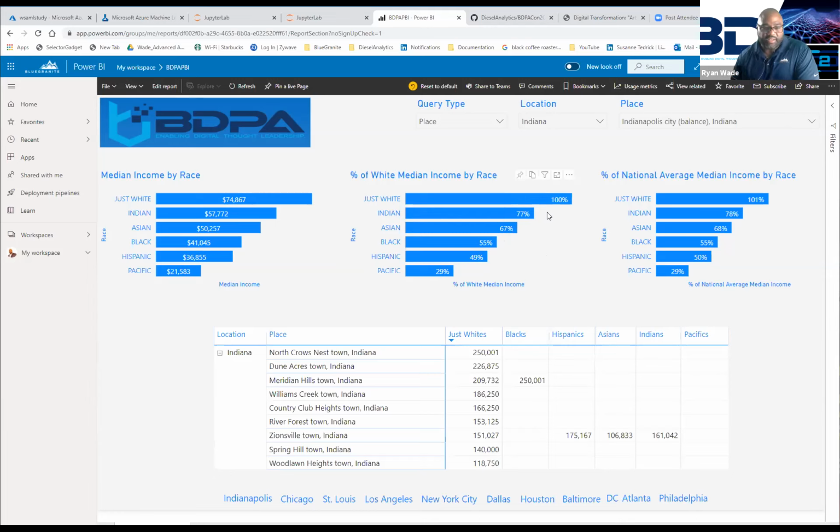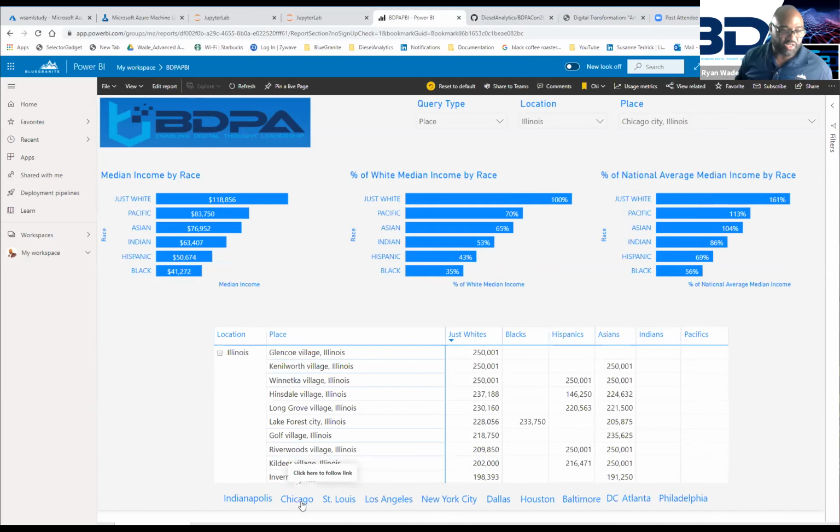And you'll see that, even though from a country level, as I showed you earlier, we're dead last, in Indianapolis we're beating out the Hispanics and the Pacific Islanders. And then over here, you'll see what it is on a national average, and this will be consistent throughout all the visualizations. You'll see that nationally, the median income for Blacks is 55% of what it is for whites. So that's Indianapolis. Let's see, maybe we're doing better in Chicago.